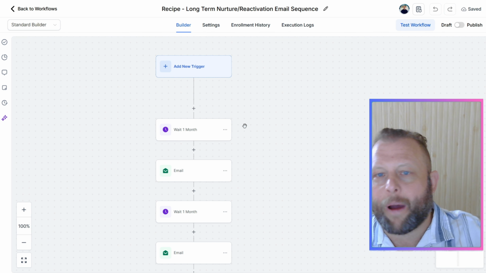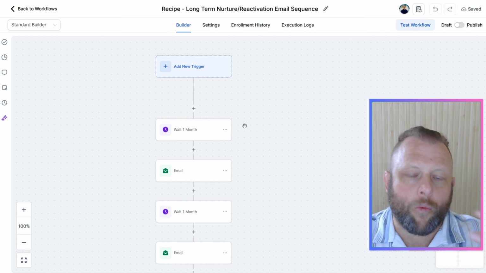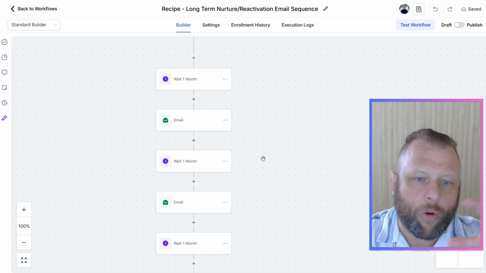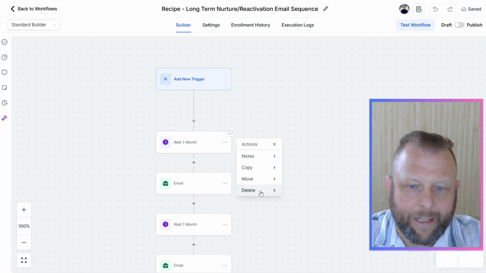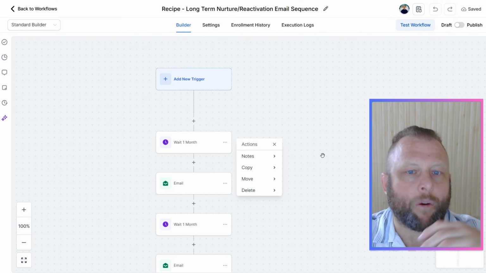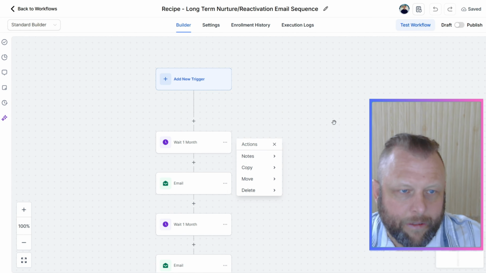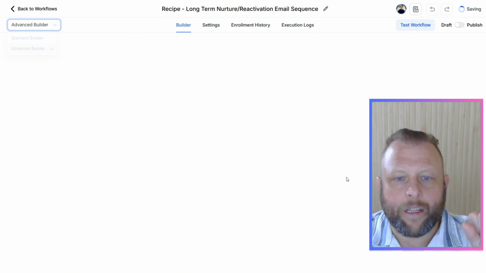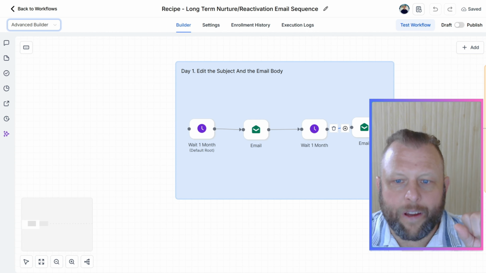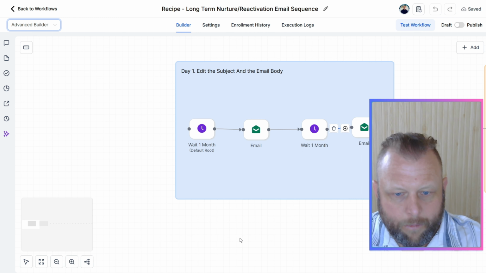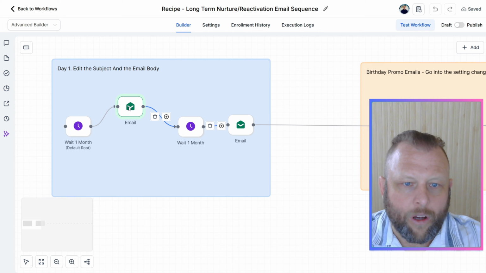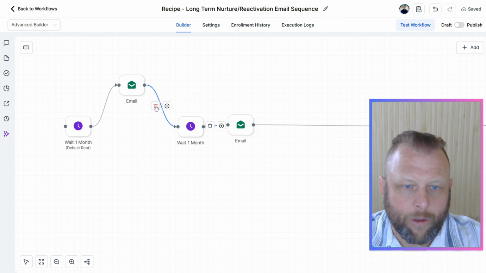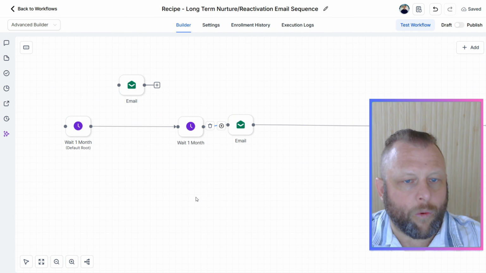And you might want to skip that part for this month, but you don't want to go redo the entire workflow. So, for example, if I don't want to send the wait one month, I would have to come in here and then delete it. And then if I want to have it next month, come in here and enable it. Not the case in here. Really sure, easy thing to do. I'll just move myself out of the way in here. If I don't want this, obviously the easiest thing to do would be to unlink them and have that in there. That will work for you.